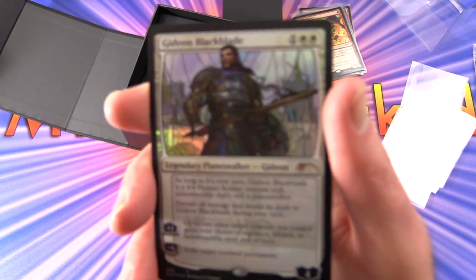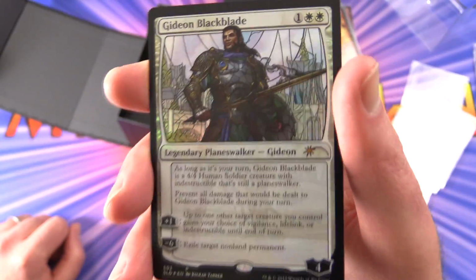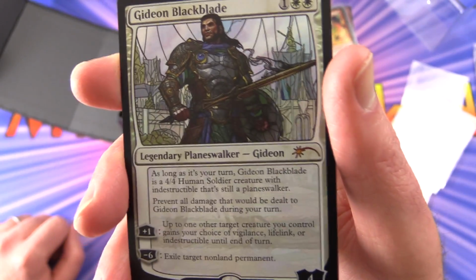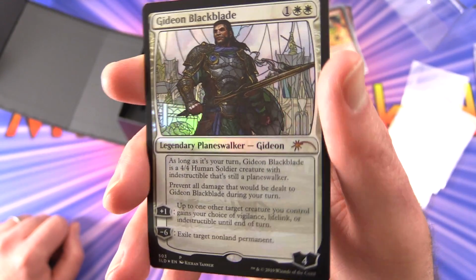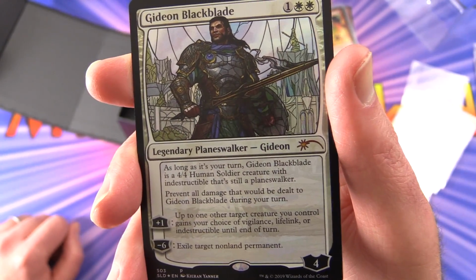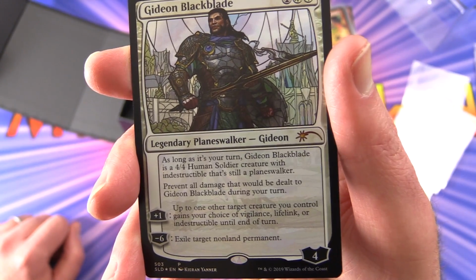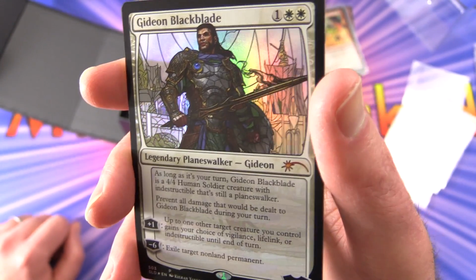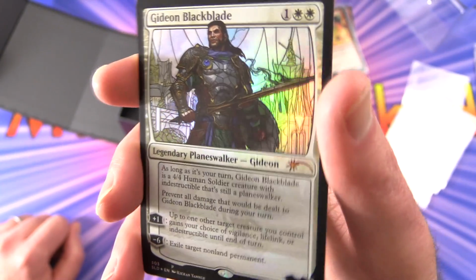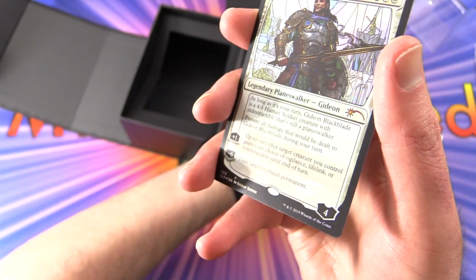What did we get? Oh, Gideon Blackblade. Mythic. Very cool. Legendary Planeswalker Gideon, 4 loyalty for 3. So as long as it's your turn, Gideon Blackblade is a 4/4 human soldier creature with indestructible that's still a Planeswalker. Prevent all damage that will be dealt to Gideon Blackblade during your turn. And here's a +1: up to one other target creature you control gains your choice of Vigilance, Lifelink, or Indestructible until end of turn. -6: exile target non-land permanent. Very shiny.